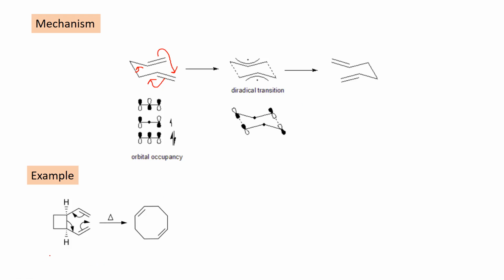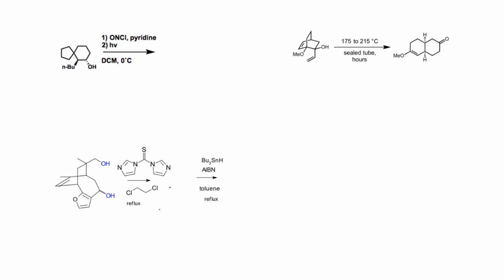One example is given of how this can be formed. So it is an example of Cope reaction. See this, if you give a numbering, the bond between 1,1 is getting broken, and there is a new sigma bond formation between 3 and 3. So let's solve some questions based on this theory.